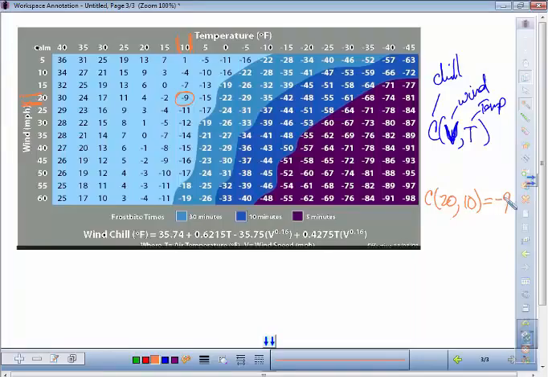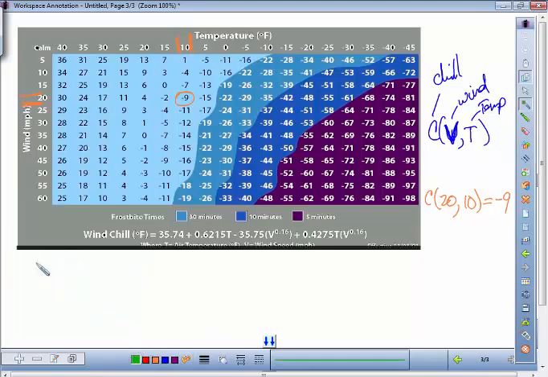So now the question might be, if at this very moment the wind is blowing 20 miles per hour and the temperature is actually 10 degrees Fahrenheit, what would happen if the wind started to pick up and started to blow 25 miles per hour? So what we're looking for essentially is the derivative, the rate of change of the wind chill if the temperature goes up. So let's ask that question. Let's ask it more formally.